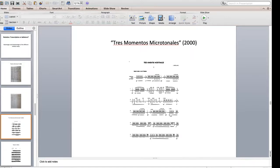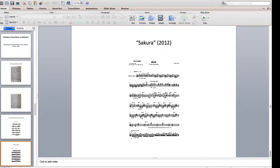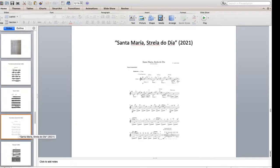But actually, even maybe for other people, it's more difficult to understand how it sounds for guitar players, like in the piece Sakura that I wrote for Joseph Mirandilla. It's much easier for them. They really learned straight away. They don't need to practice that much with this microtonal guitar, I mean, ordinary guitar with the microtonal scordatura.